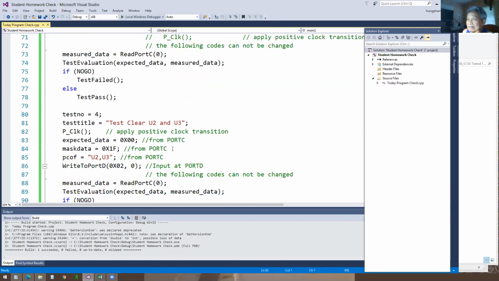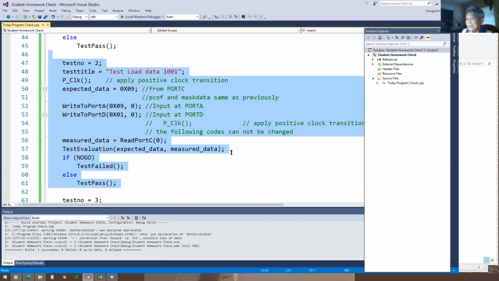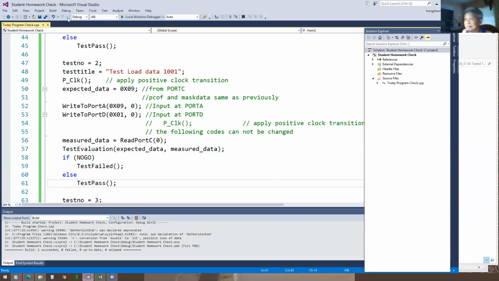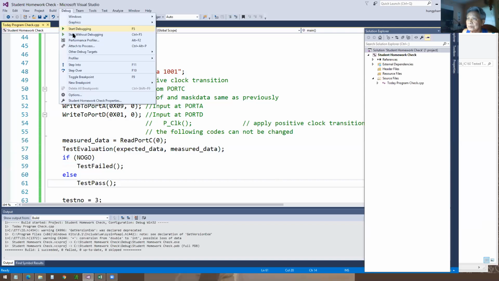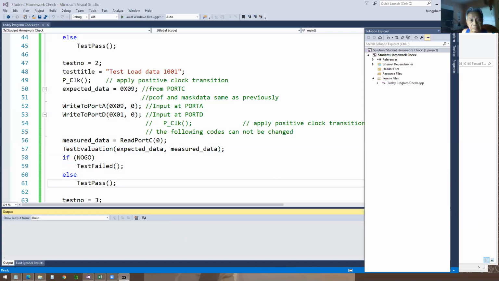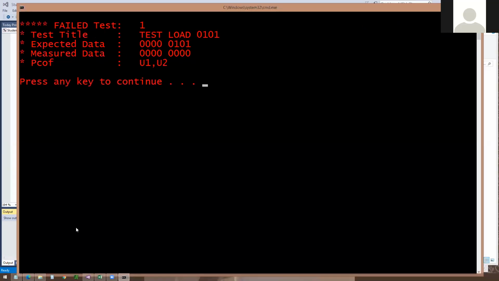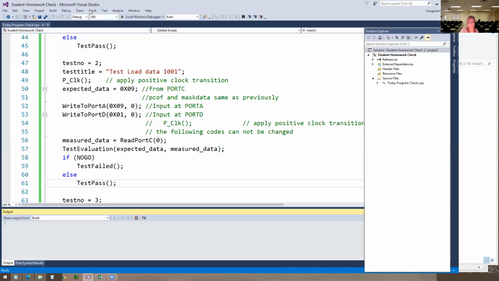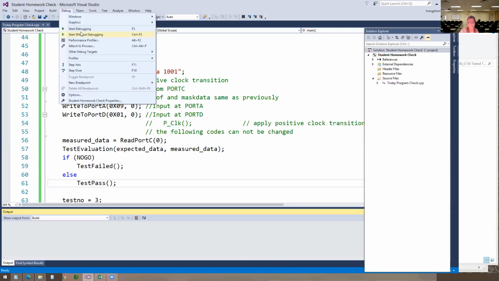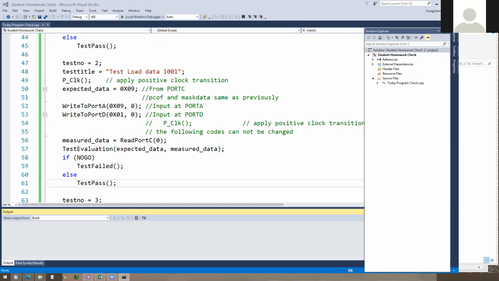That is why those 2 failed. Sorry, the P clock should be immediately after. Yeah, after to apply. I forgot to connect to the controller. Do it again. You have to write port A or B, whatever, before you apply the clock. Okay, got it. Thank you.